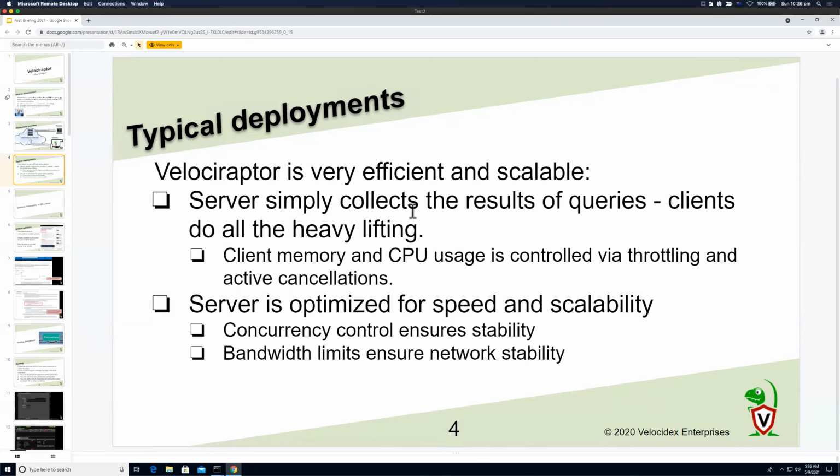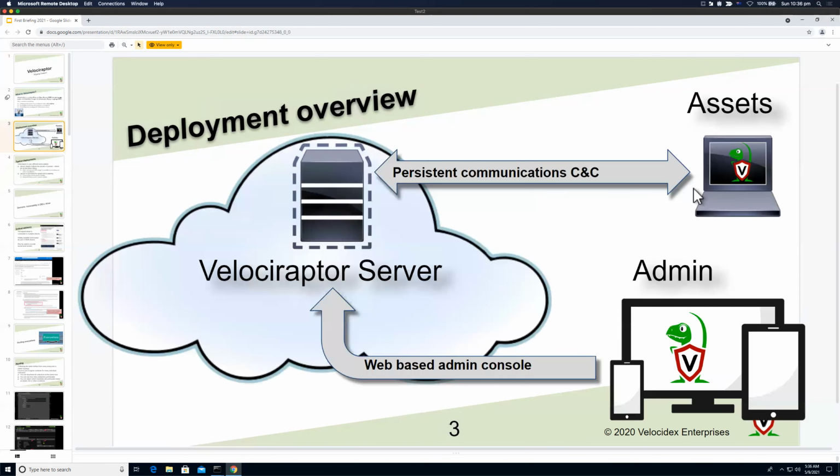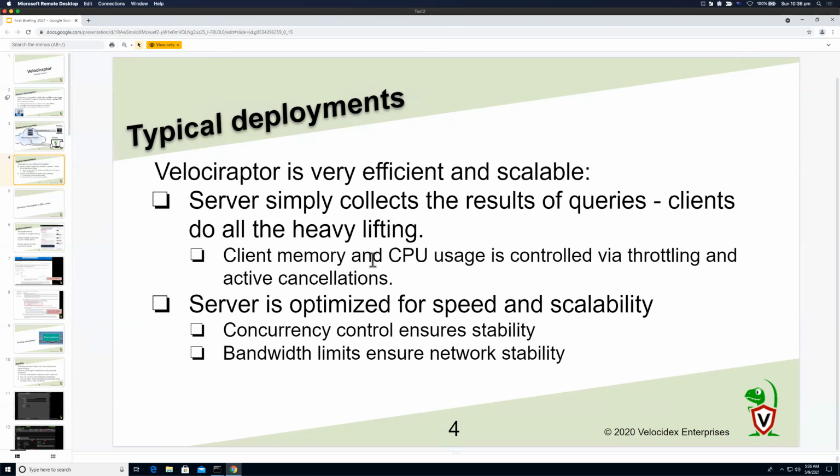It just simply sends the VQL query to the endpoints, and then the query is actually the thing that collects all the data. So the endpoints are doing all the heavy lifting and simply sending back the results of the query. And we have client memory and CPU usage throttling and control, so we can make sure that we don't have too much overload on the endpoint.